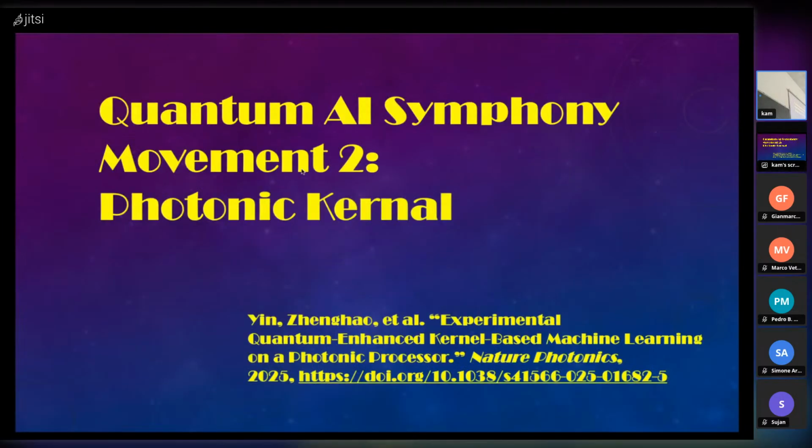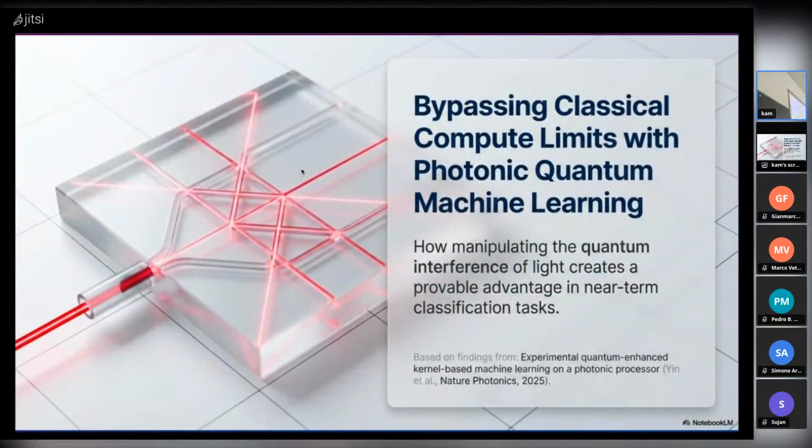A little bit more specific, let's talk about one of the routines. You still remember there are many routines. Some are on the superconducting platform, some on the trapped-ion platform, and this one is the most doable. Someone in that paper in Nature Photonics already experimentally performed it, so this is doable.